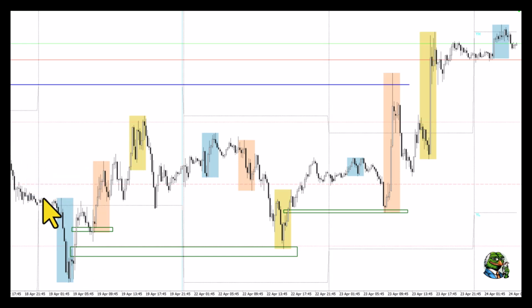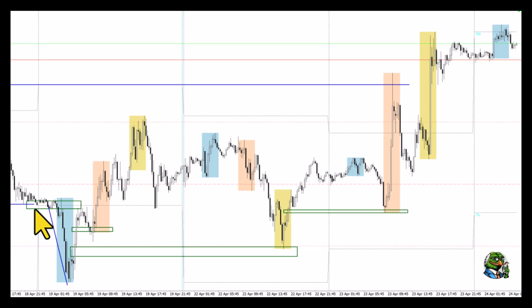So what I like to see is, number one, I want to see some kind of trap for the short sellers. What do I mean by trap? Well, if we look at the market on this particular day, that's the closing price. On this day, which is Thursday, the 18th of April, there is a closing price, right? And that is the low of the day as well. On Friday, the market opens and goes lower. So it goes lower than the low of that previous day.